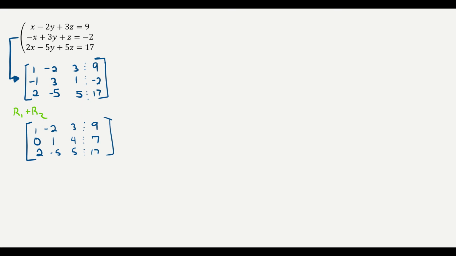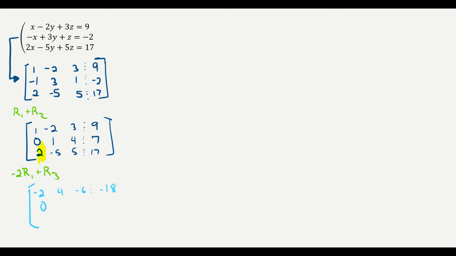Now, in order to eliminate this 2 here, I'm going to have to add with the first row. So what am I going to do? I'm going to do -2 times row 1 plus row 3. So first, and you can do this with less steps, but I'm going to multiply that row 1 by -2. And in fact, because this is kind of an intermediate matrix, I'm going to change the color. So I go by -2. So -2, 4, -6, -18.